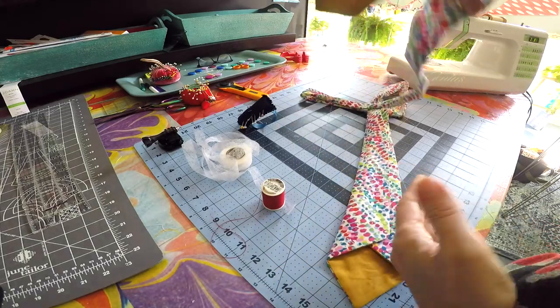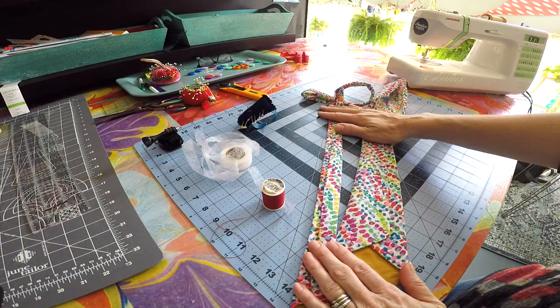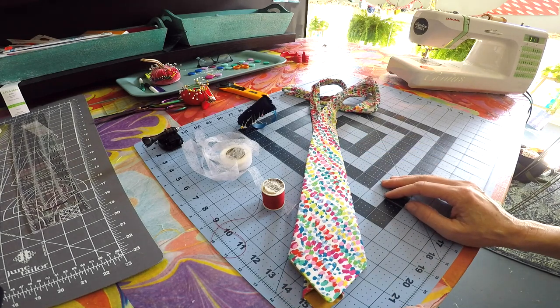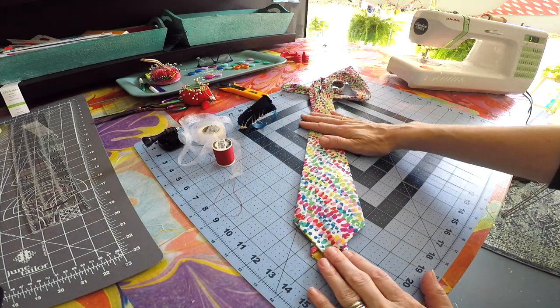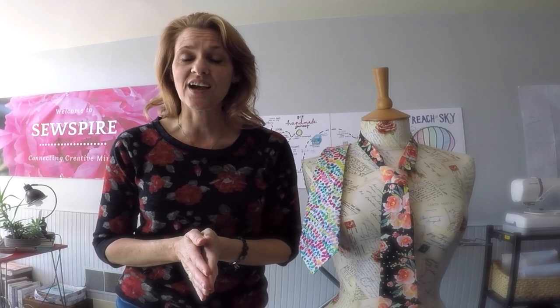If you're going to give this to someone as a gift and you hope they'll wear it often, you'll want to take the time and hand stitch that seam closed. But overall, I think this is a really sharp, good-looking gift. I am excited to see your custom ties over on the group Facebook page. I hope you enjoyed this project — I will be back next week with another inspired handmade gift idea. Until then, as always, the creative genius in me will be celebrating the creative genius in you. I hope you all have an awesome week. Thank you so much for spending this time with me.